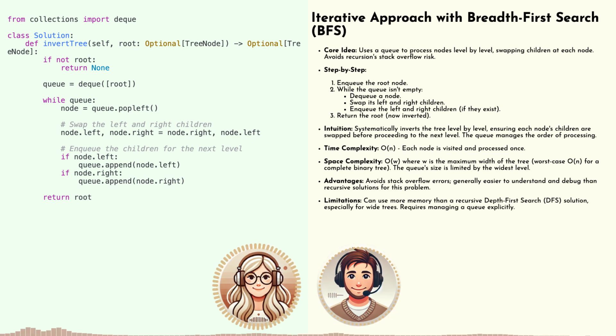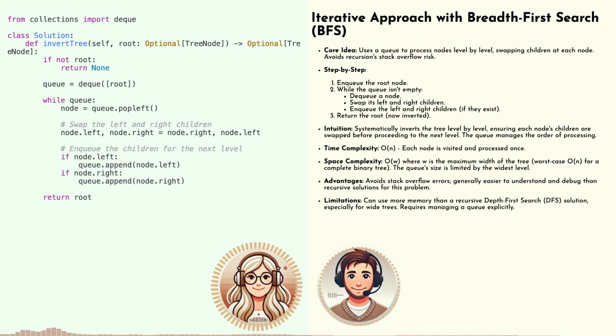queue? All right, so think of the queue like a line at a bank. First node in line is the first one to get processed. We'll start by adding the root node to our queue. So the root's our first customer, so to speak. What happens next? Next, we go into a loop. This loop keeps running as long as our queue isn't empty. And inside the loop, we dequeue a node. That just means we remove it from the front of the queue. This is the current node we'll be working with. Processing those nodes one by one in the order they were added.